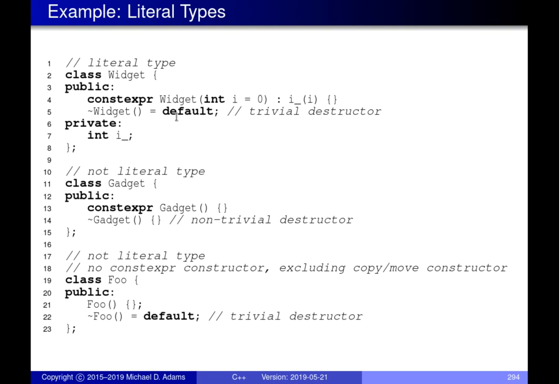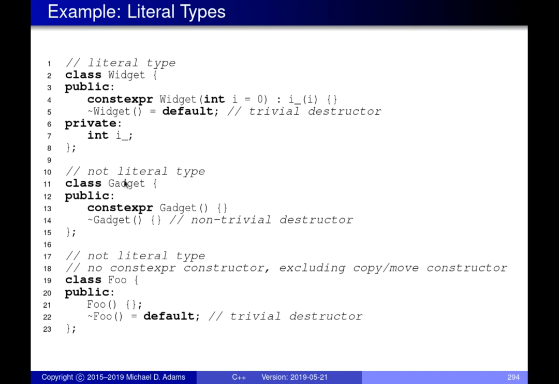That if you don't provide a destructor, there's a certain well-defined behavior that it needs to have. So we're just saying explicitly we want to use that. We could also maybe just not put it in, but anyway, this is an example of a trivial destructor, just basically using the one that the compiler would generate for us. So this is a literal type. It satisfies all the requirements. The data members are also, I believe, actually, I don't need to talk about that, I guess.